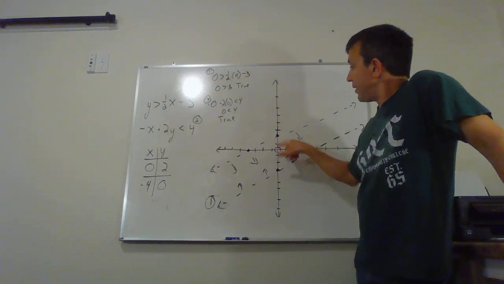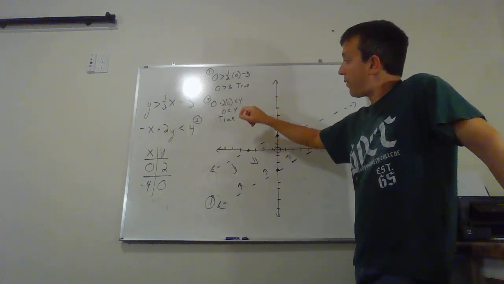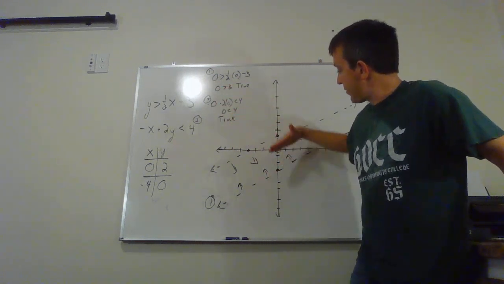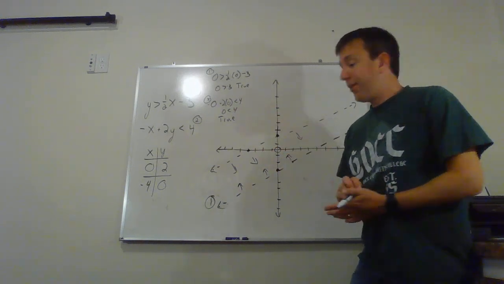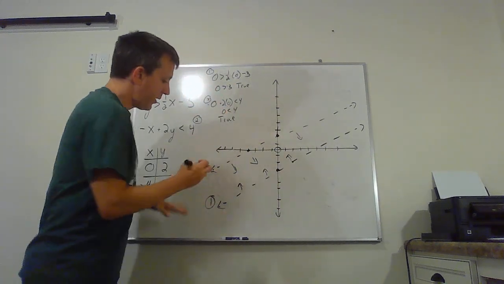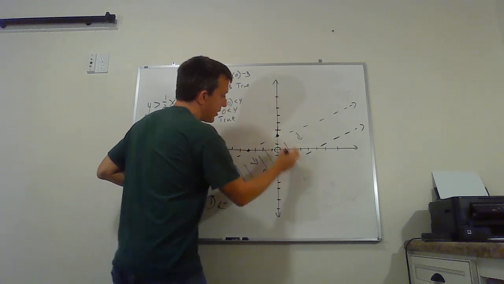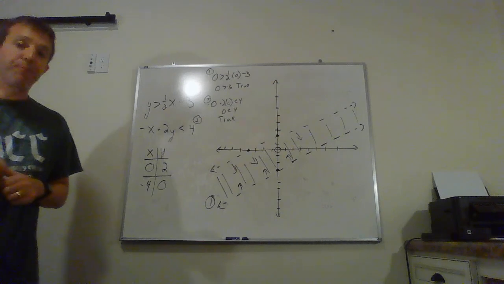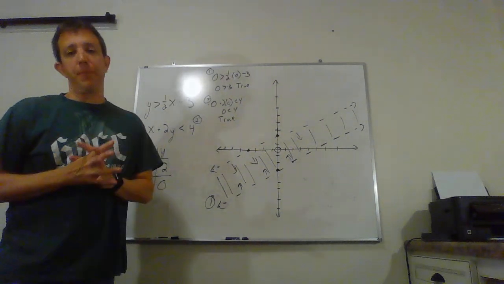And then I plugged in the origin. I really like the origin. So I have negative 0 plus 2 times 0 is less than 4. All that whole left side is 0. 0 is less than 4, that's true. So again, it's shading toward the origin. This time, as you can see, the first line is shaded up, the second line is shaded down. And so we want that overlap. It's going to be all this region here in between these parallel lines, which should be parallel. They're a little iffy looking on my board, but they should be parallel lines.